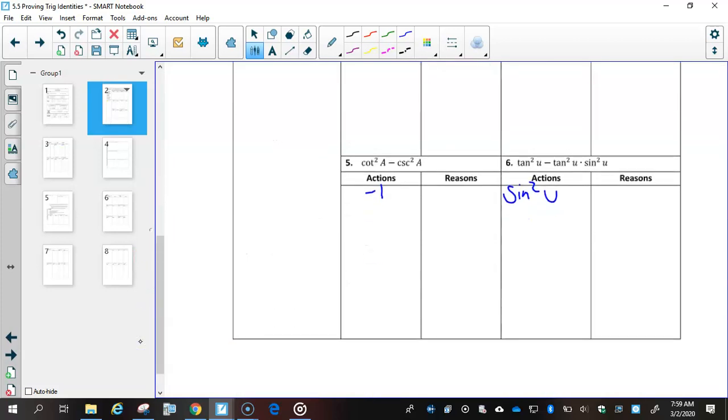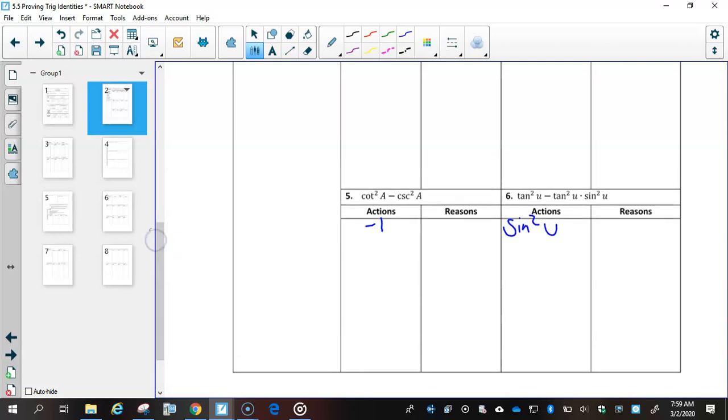It's optional. Alright, let me get your attention. If you didn't get this far, it's okay. All of these, you could have been able to simplify down to one single term, so that is what I put up here. I didn't put how you got that because everyone could do that differently. But if we want to go over one of these, we can. Number 7, Jennifer.